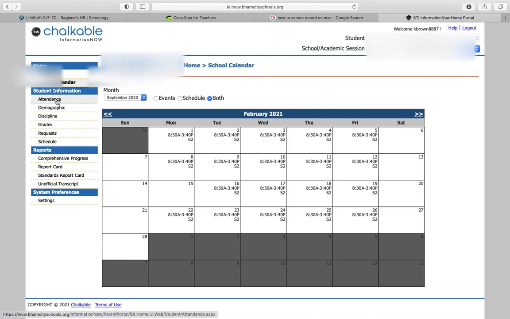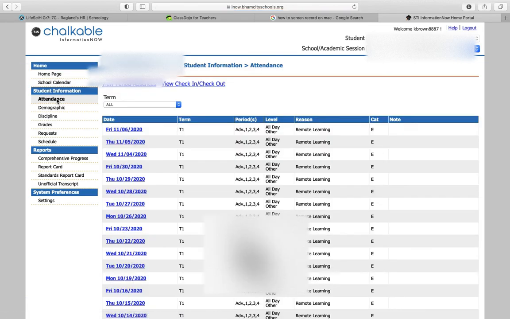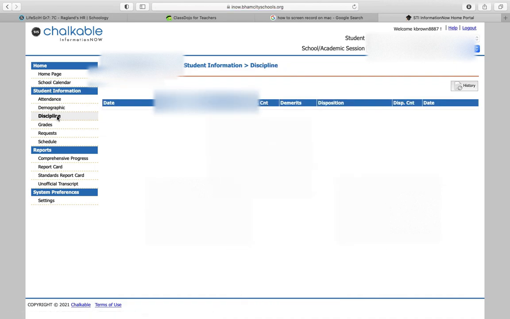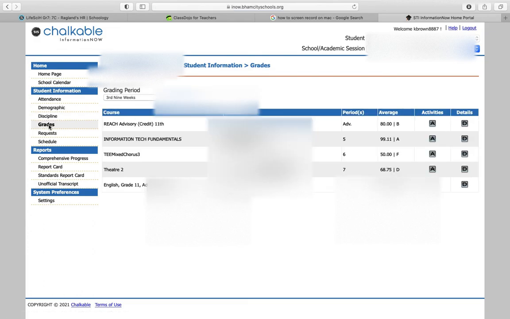Under student information, you can find attendance, your kids' demographics, the information that you use when you sign them up, discipline if they've had a discipline infraction, but most likely what you're going to be looking for is grades. So you want to look for grades.